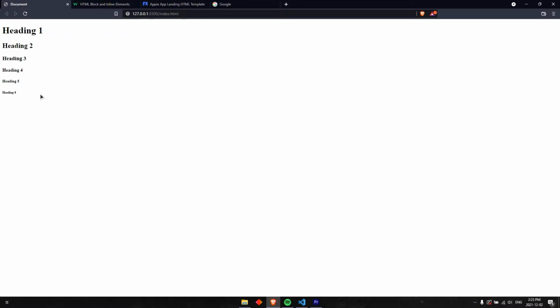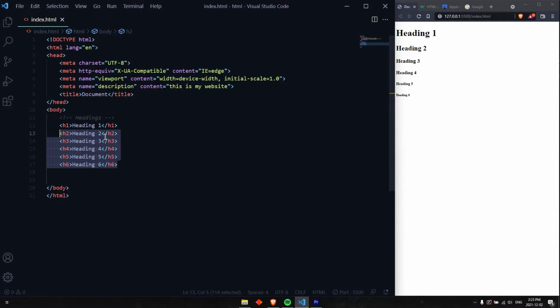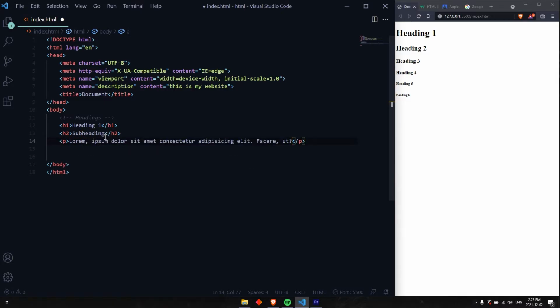So let's go back to what I wanted to do on everything. So I wanted to have a heading on the top, then a subheading, which we'll use as H2. We'll use H2 as our subheading. And then I wanted a paragraph. So let's just do lorem 10 generate paragraph. Then I wanted another subheading and we use H2 as our subheading. So H2 subheading. And then let's go down and then I wanted another heading, which was even smaller than the subheading. And I'll use H3 for that.